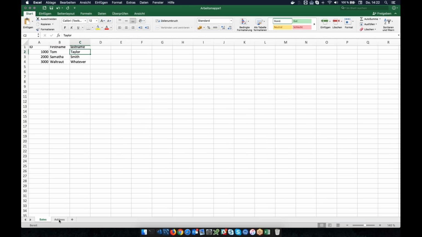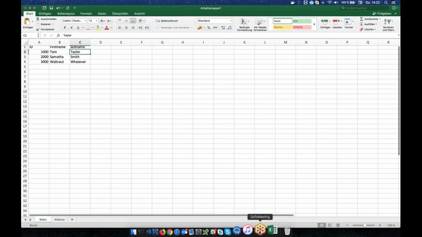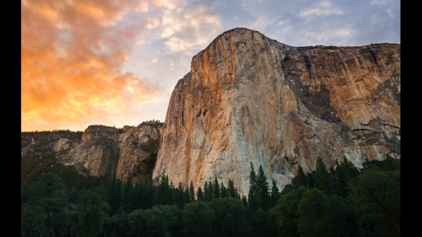Is that clear to everybody? Okay, so what is missing here? I told you that each of them has at least a private address, but some have an office address too. I cannot determine at the moment which is the private address and which is the public address.